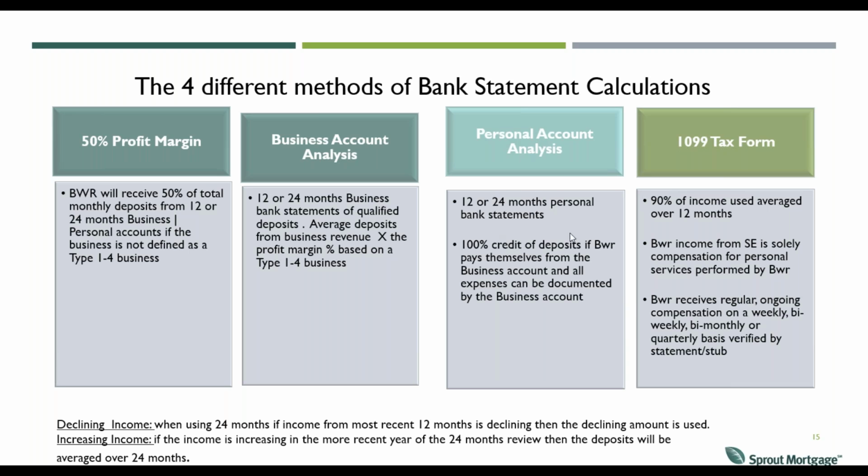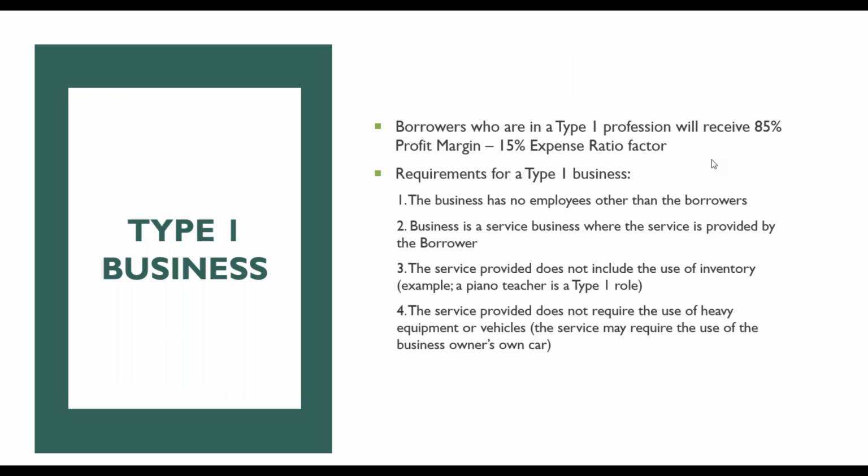Also, if you're a 1099 borrower and you're just using 1099 and you supply the required 1099s, we a lot of times give you the 100% of that. But let's say you're a 1099 borrower for a company, you still have some expenses, and you want to supply bank statements. We're going to look at your bank statements. We're going to average them over the self-employed and only hit you with a small expense factor. But the requirements are that you have to have a regular 1099 or a statement, either weekly, monthly, or quarterly, okay? So this is kind of what the loan scenario team is going to look at.